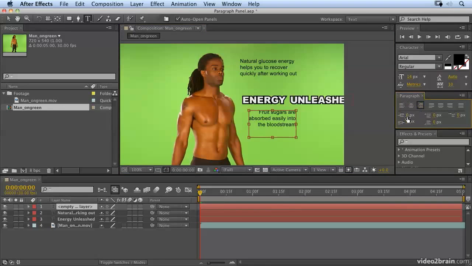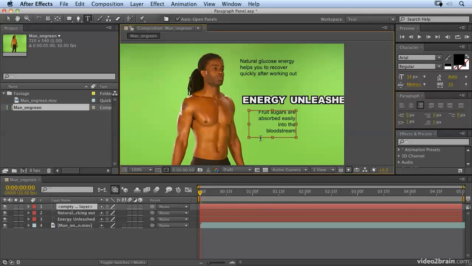Now you have other options down here for indenting margins. So if you wanted to indent the margin, you could leave a border around the margin by using these settings here. And that just allows me to leave a little bit of space if I was placing it alongside something and I just wanted to move it across a little bit. That allows me to add a margin easily in there. You can also add space before paragraphs or after paragraphs if you're working with multiple paragraphs. And you can also indent the first line.